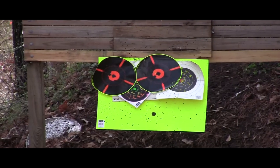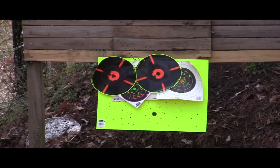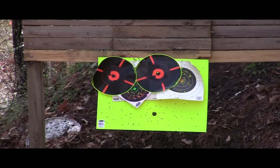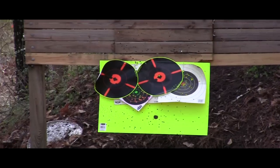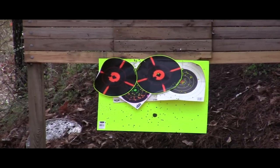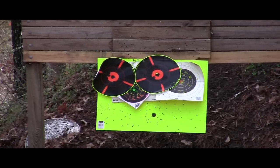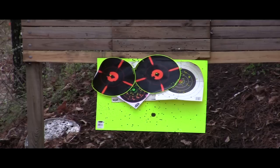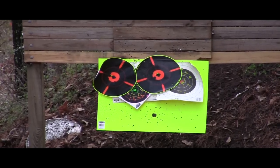Alright, let's see how I do this. That's a pretty good shot. Oh, is one in there? Yeah, put one in there. No recoil, so just put it on crosshairs and see how you do. It's a good starter rifle. If you've never shot a gun before, it's got a long trigger pull because it's for a kid. That's pretty good. Does that have kick? There's no more in there.